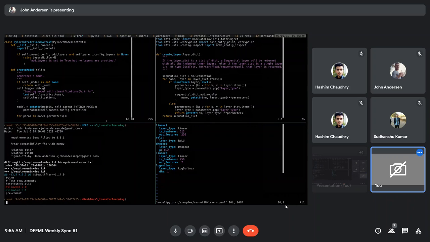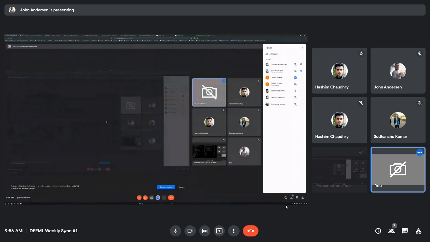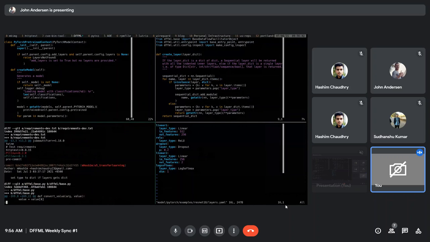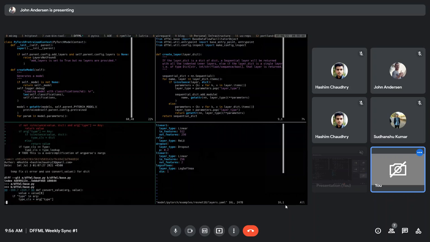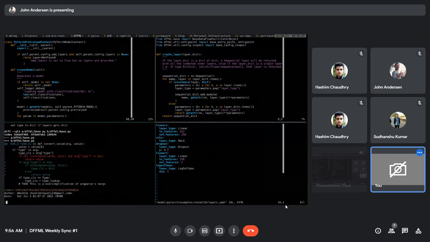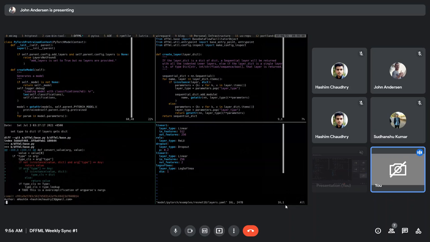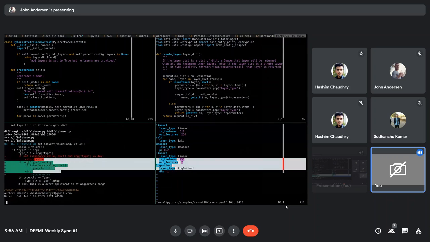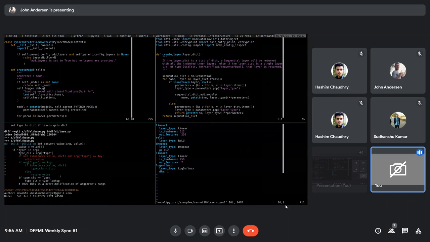And then as far as this create layer stuff goes, I think this is good. We just want to make sure that it's union. I think set type to directive layers gets taken. I'm wondering about this because it seems like we might still want this patch here, right? Would the type in the args still be any after the union?